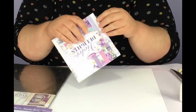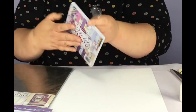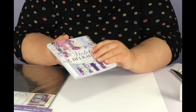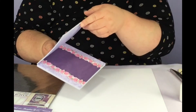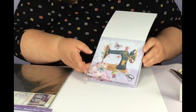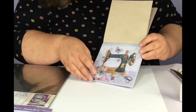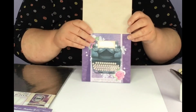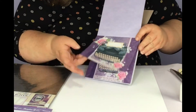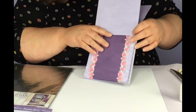And let's just have a look at this one. Right, so we've got, it's 6x6 paper. So it's a nice size. Ooh. Oh, so we've got the sewing machine. Love the old-fashioned sewing machine. So, oh, old-fashioned typewriter. Actually learnt to type on one of those. So you get 1, 2, 3, 4 of those.